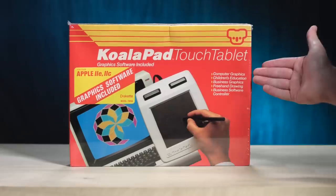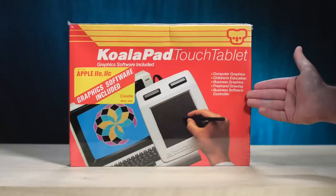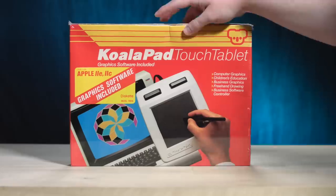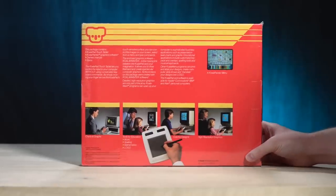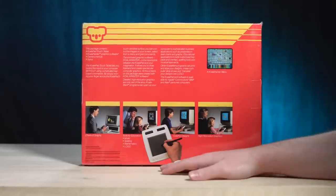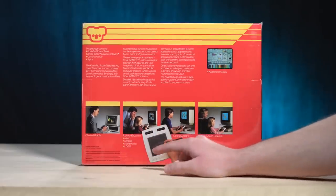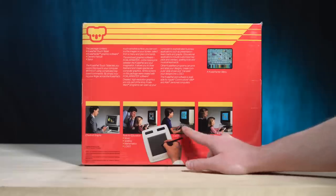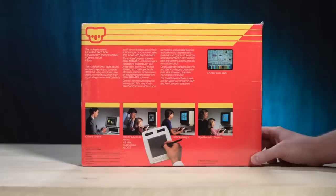This is what it looks like. Computer graphics, children's education, business graphics, freehand drawing, business software controller. On the back are some cheery pictures of people using it. Charts and graphs. The nostalgic critic's brother would be very happy. Tools for education, music, spelling, mathematics, logo, L-O-G-O, must be a program or something. Colorful designs, high resolution graphics. So, okay, we can do a lot of things with this, we can draw with this.